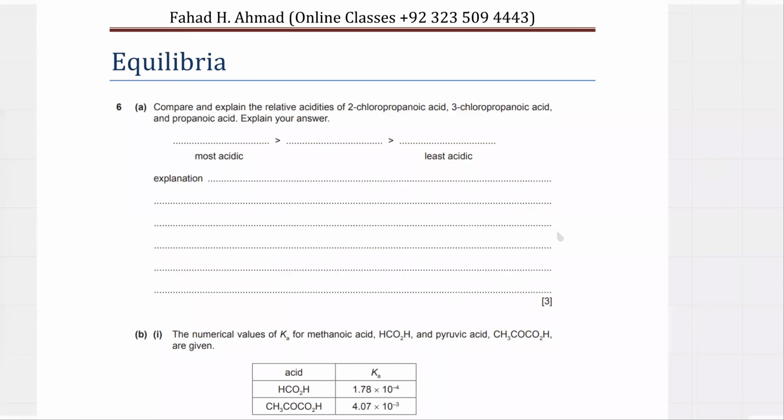अच्छा, इसमें पहला क्वेश्चन ये कि they're asking you to compare and explain the relative acidities of 2-chloropropanoic acid, 3-chloropropanoic acid and propanoic acid. तो इसका जल्दी से वो डिस्कस कर लेते हैं कि you have propanoic acid, it's got 3 carbon atoms और यहाँ पे double bond O और OH होता है. The OH breaks off, the H plus 1 is released. ठीक है, and all of these are hydrogen atoms. ठीक है, so that's your propanoic acid.